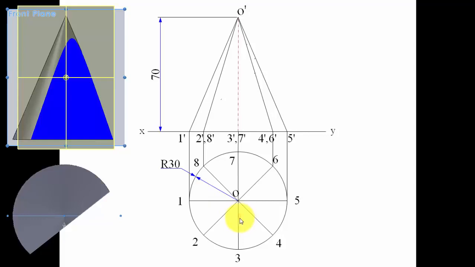Let me show that once again. Now this point is at a distance of 10 millimeters in front of this axis. We have an axis over here. In the front view, you can see this axis, and this axis apparently looks like a point in the top. So through this point, a cutting plane would be passing something like this, and the angle that this cutting plane is going to make is going to be 45 degrees.